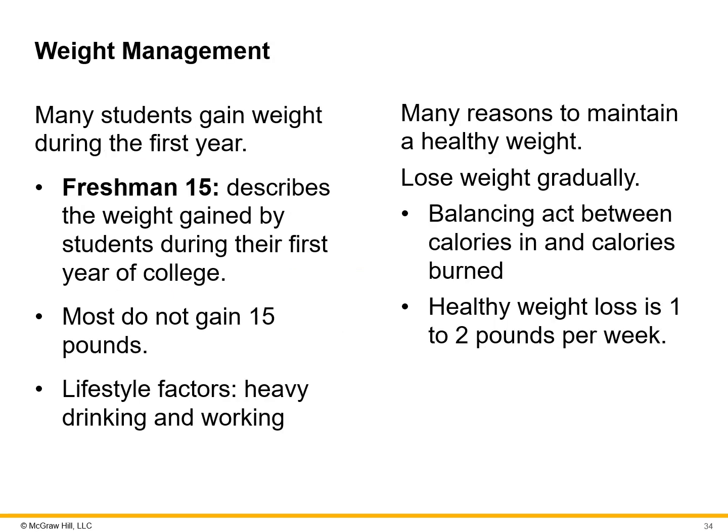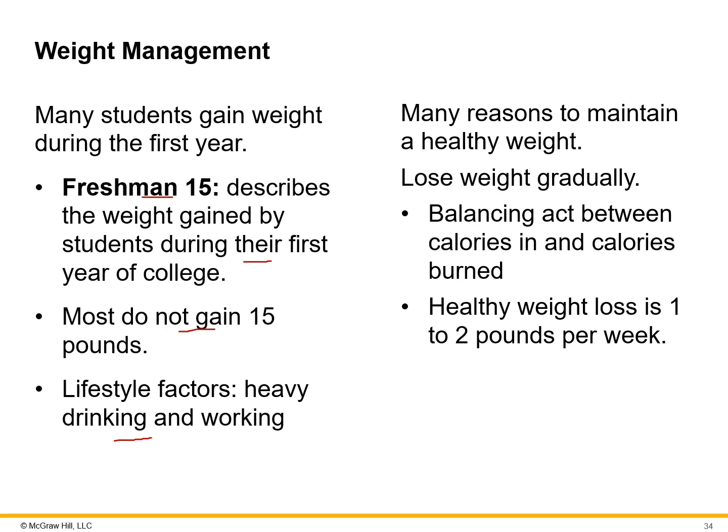If we think about weight management as a student, we typically hear about the freshman 15. That describes the weight gain of students typically during their first year of college. Most do not actually gain 15 pounds. It's just a terminology that indicates most students do end up gaining weight during that first year. That can be due to changes in diet, but also an increased amount of heavy drinking, and whether or not they're working can impact that as well.